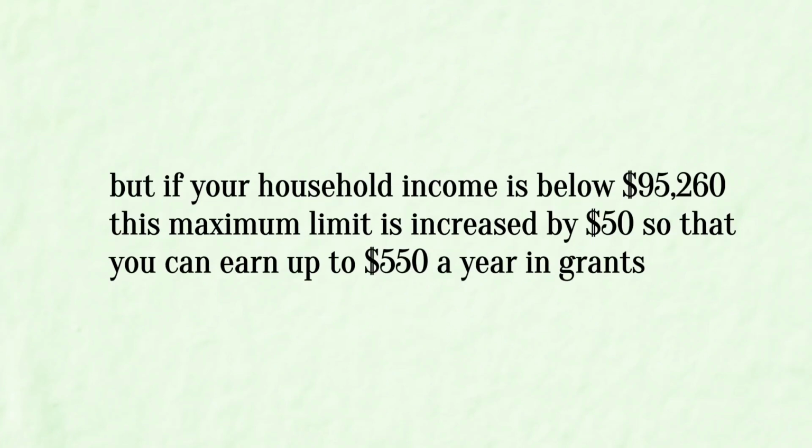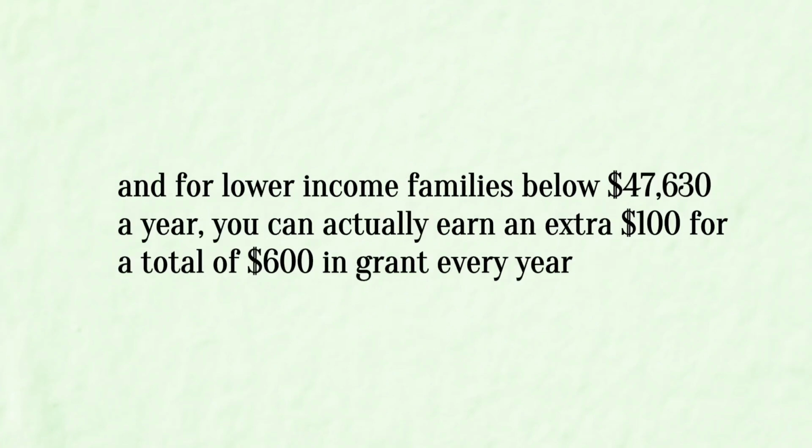But if your household income is below $95,260, this maximum limit is increased by $50 so that you can earn up to $550 a year in grants. And for lower income families below $47,630 a year, you can actually earn an extra $100 for a total of $600 in grants every year.